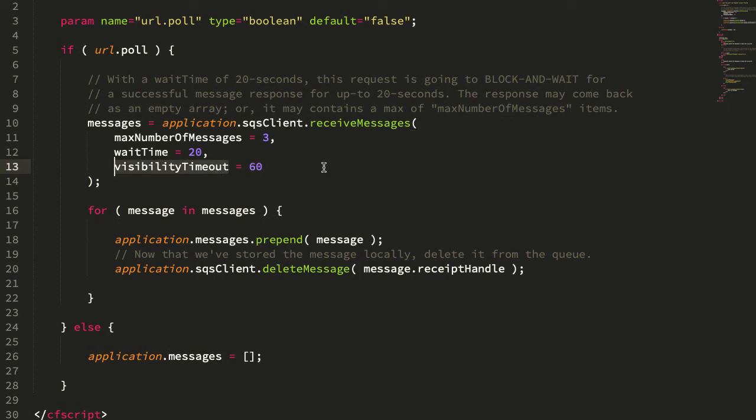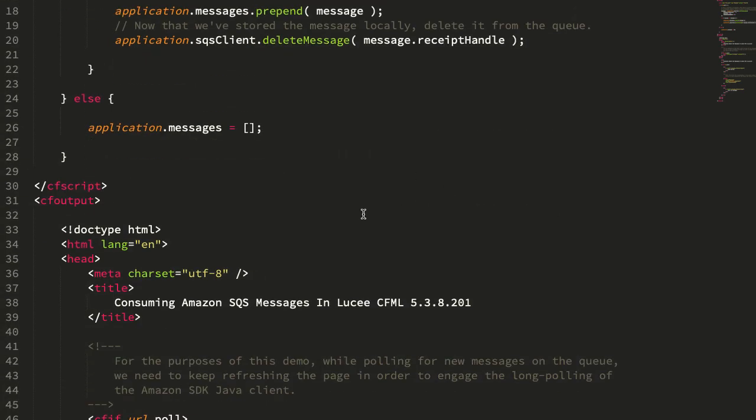But what that means is that when we receive a message, Amazon is going to hide that message from other consumers for up to 60 seconds until we tell Amazon SQS that we've processed it. And that's what that delete message is. So every time we get a message, Amazon puts it into this sort of hidden pending state. We then process it within our business logic. In this case, that just means pushing it onto this array in memory and then dumping it out to the page. And then we have to tell Amazon that we have successfully processed this message and it should delete that message, instead of, after the visibility timeout finishes, it'll put it back into the queue should we not explicitly delete it. And there we go. And that's all there is to it.